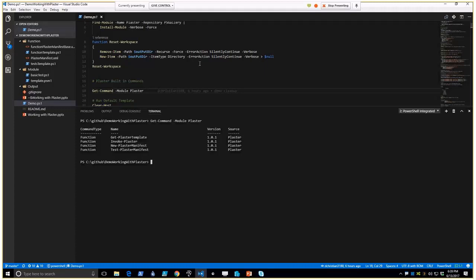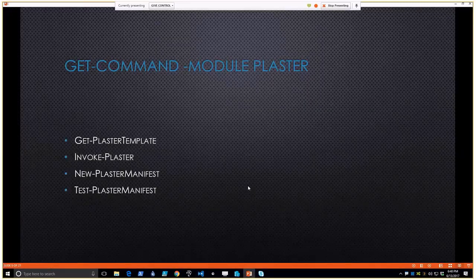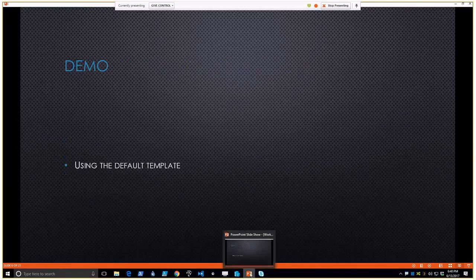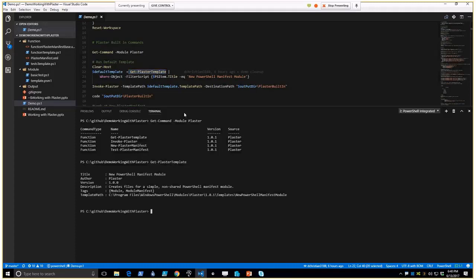So the first thing I want to do is take a look at the default Plaster manifest. This is the one that comes with Plaster right out of the box, and we can do that by running our Get-PlasterTemplate command.